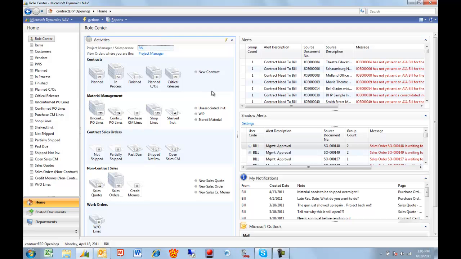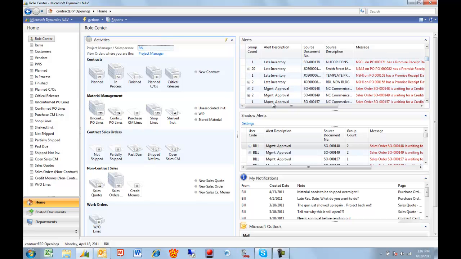What if our software understood all of those different business rules and could drive them as an alert to the user so that they can proactively react to a situation, not do what happens typically, which is react to whichever customer is screaming the loudest? So as I start to flow over to the right part of my screen, I'm now presenting something called an alert screen to you, where I have lots of different alerts here, outstanding planned change orders. You saw up top the ability to see something called a managed approval requirement. So a contract is waiting for a manager's approval.